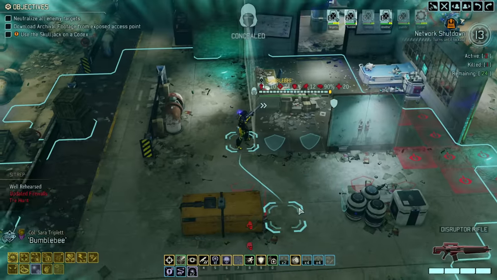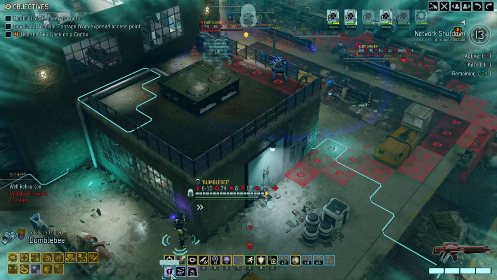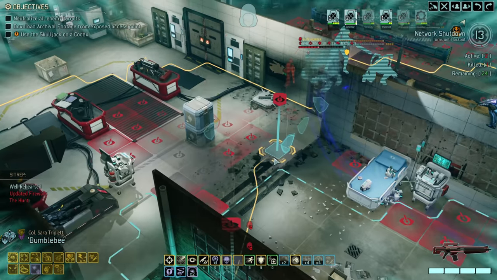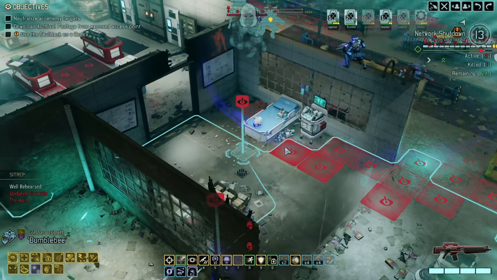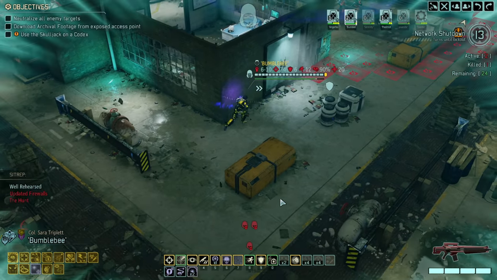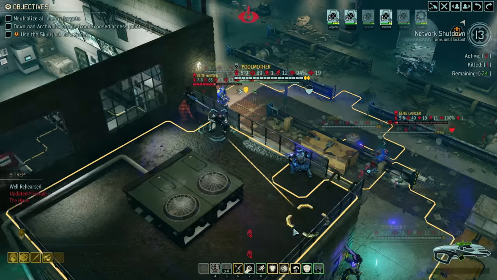45, we could zap him, I suppose. Another thing I guess we could do is soul merge somebody for this, but I'm looking for a spot where she can maybe see that hunter. I guess that'll be okay. They've got eyes on me. Really low chances.